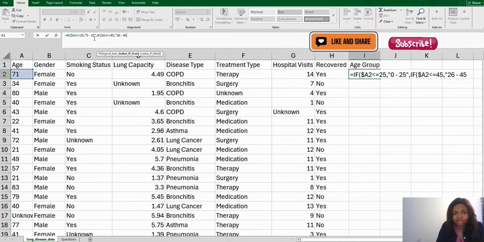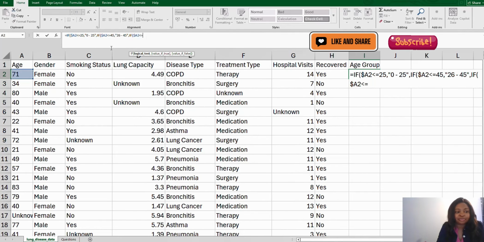So we enclose that. We bring in another if statement. Now it's getting interesting, right? We bring in another if statement. We pick the same A, and we lock it to A. You can actually copy it to make it faster. So if A2 is less or equal to, so what's the next thing?